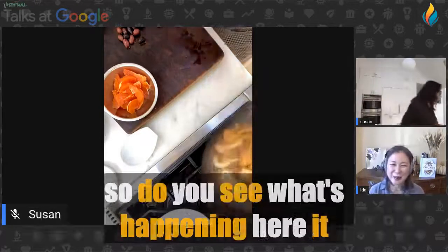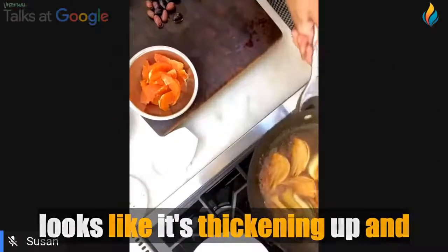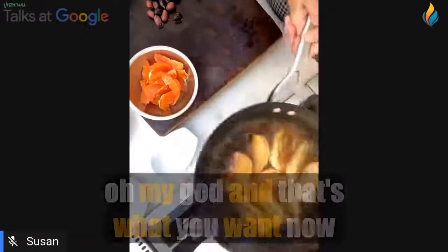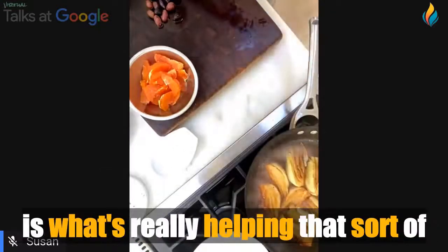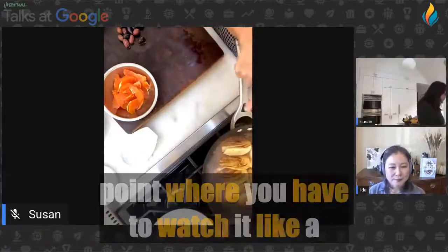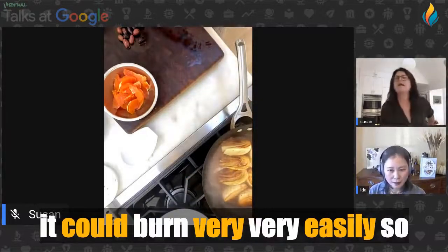Great. So do you see what's happening here? It looks like it's thickening up and creating a really gorgeous sauce. And look how fast that was. Oh my God. And that's what you want. Now that little bit of honey and the butter is what's really helping that caramel to form. You don't want to burn it. This is the point where you have to watch it like a hawk because it could burn very, very easily.